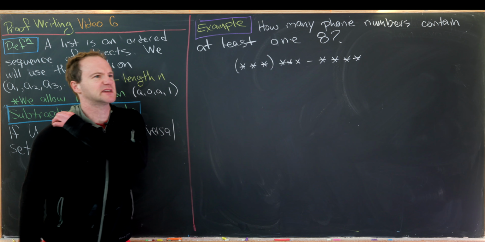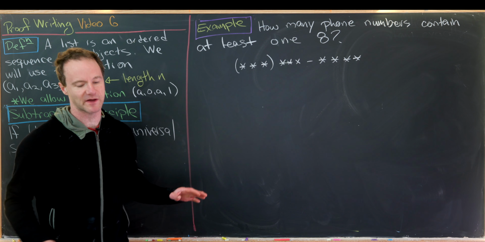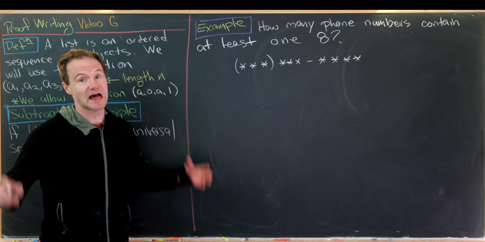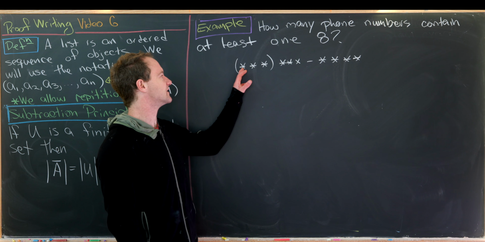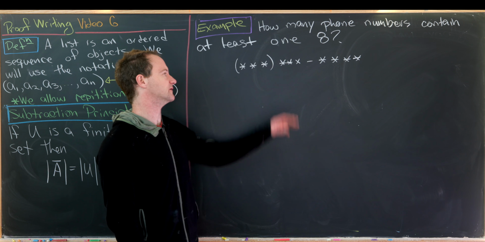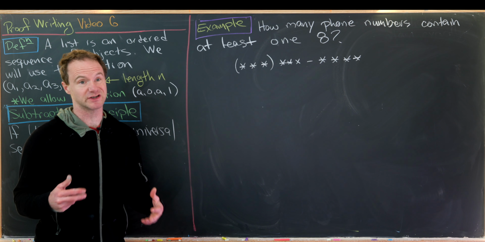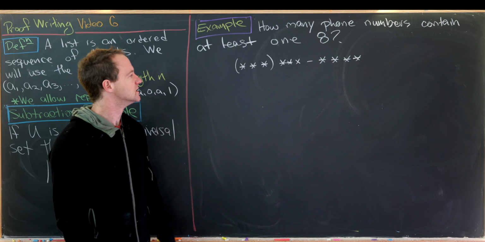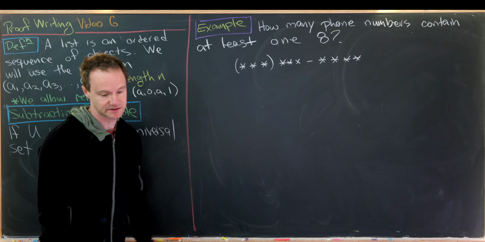And I don't know the precise rules. Perhaps you're not allowed to start with a zero, but we're not gonna worry about the precise rules here, just to simplify the game. And since I don't know them. So let's just assume we have 10 choices for all of these entries. Maybe post in the comments if you know what the rules are, and you can talk about what the real number is based on those rules. So we've got 10 choices for each of these 10 possibilities.